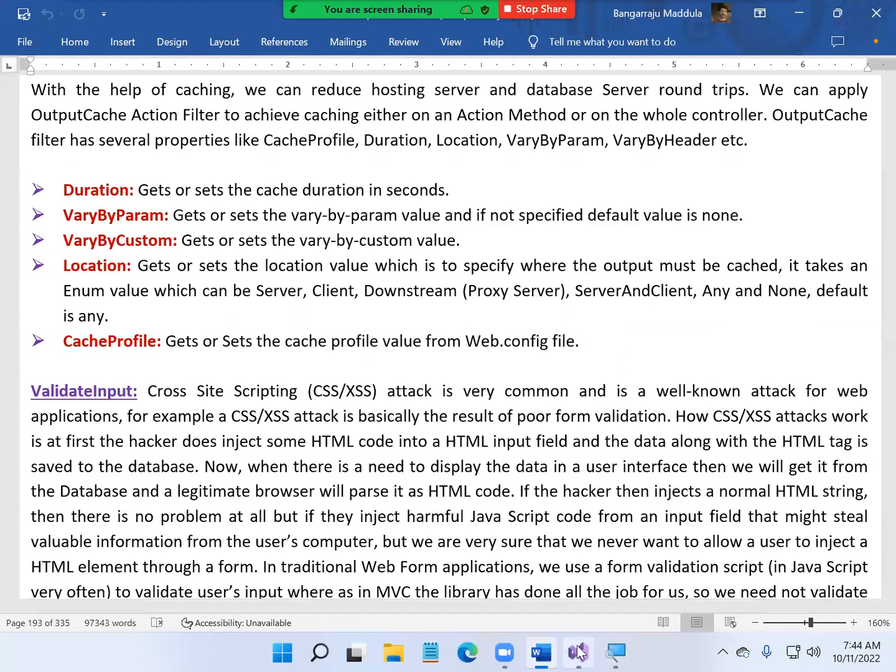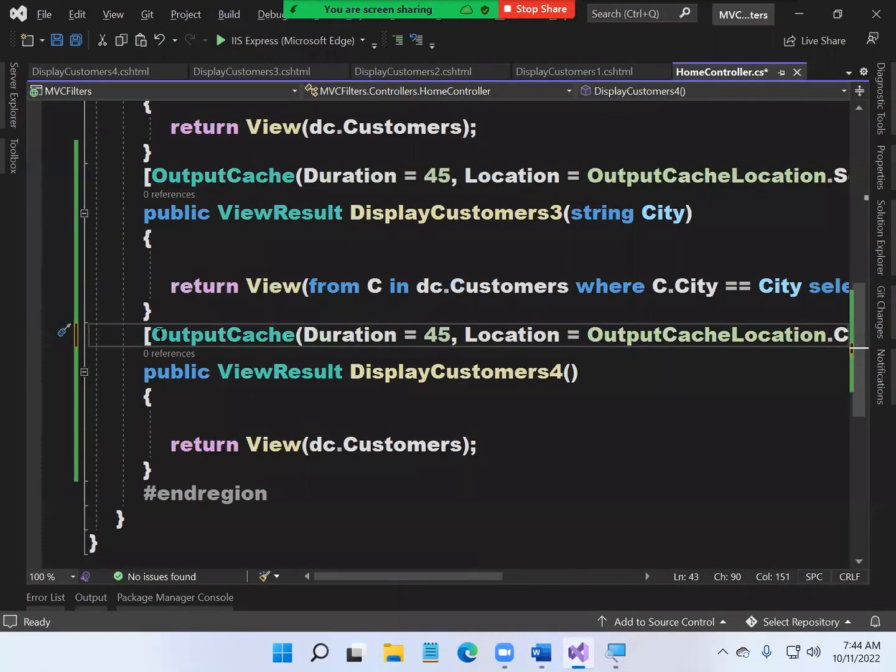Nothing, guys. Actually, we are writing the cache information in the CS file, right? Tomorrow, once the application goes to production, is there any chance to modify the code? Come on, tell me. No, you can't modify the code. Why? CS files cannot be modified. So if any changes are required, generally what we do is store them in the web.config file, so that in the production environment the config files can be modified and the changes will affect the application.